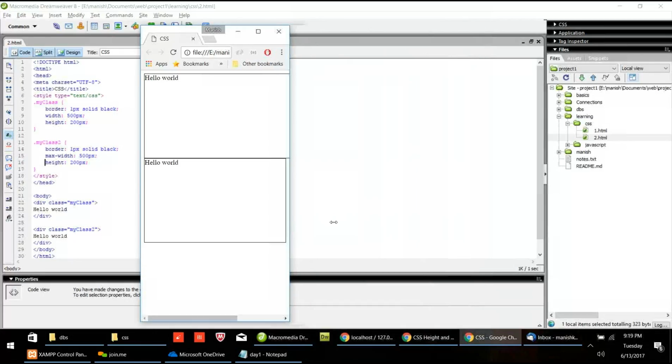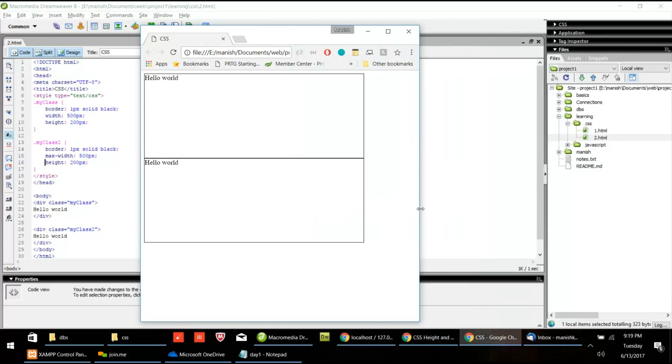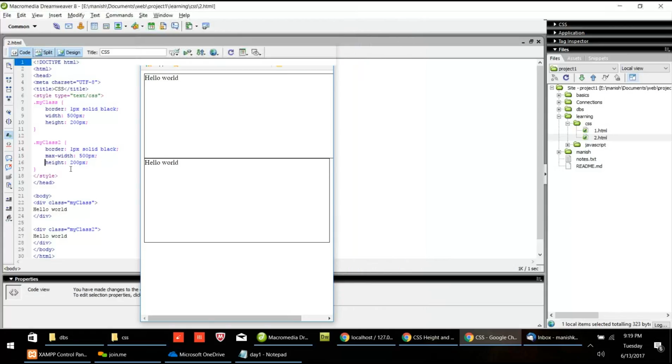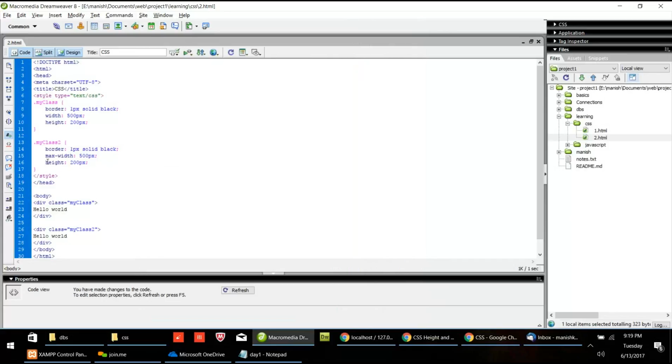Can I apply it to the height? No, you cannot apply it to the height, because this is specifically done for the mobile case. In case of height in the mobile, it will scroll down. So we don't need this functionality in the height. Though I can specify maximum height and minimum height, it will not really affect the behavior.